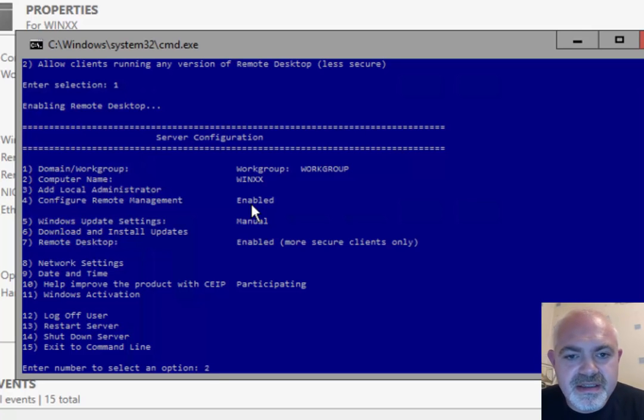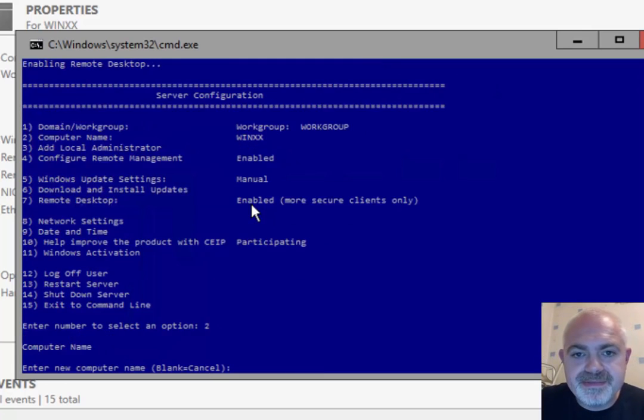Now we can also change the computer name here as well, as we're already here. So we'll press 2, and we will call it 16DC01. All of our servers across our entire lab are going to begin with 16. I already have a network running at home, so this is just to identify so I don't get any conflicts with names and things like that. So I know what's server 16 and what's not.